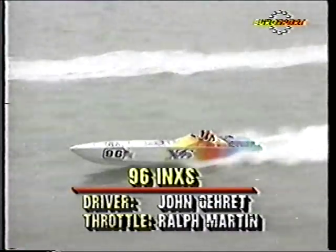Consistency, the big factor for Tom Gentry's 38-footer. This INXS, this is a story with John Garrett. This guy only raced 1 time last year, placed second. He could challenge here before it's over today. Even though INXS is a new boat, it's got proven, tried, and true equipment. John Garrett counts on the endurance factor.